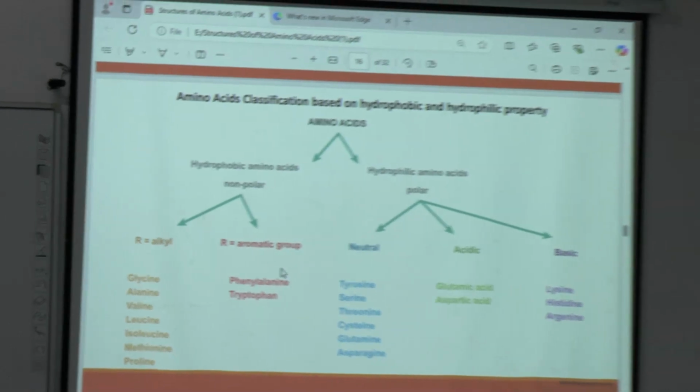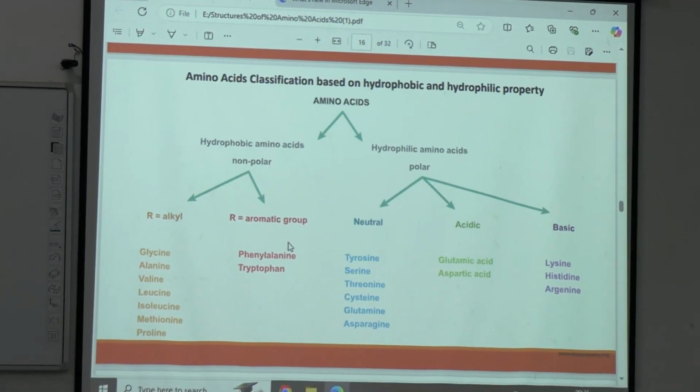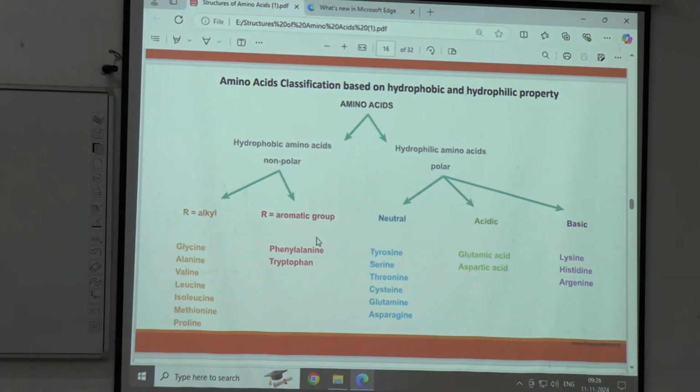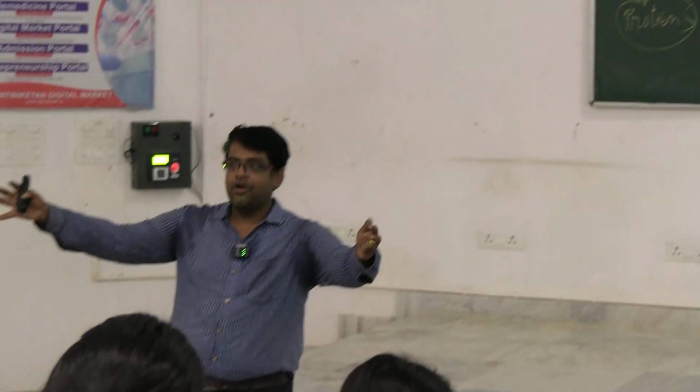Now, amino acid classification is also based on hydrophobicity or hydrophilicity. Now, you have to tell me what is hydrophobic nature and what is hydrophilic nature? Tell me. Water, all people will not be one. Some people are good friends with someone, some with someone else. Whenever you put two together, you will find that huddle. So things where you are huddling one side is hydrophilicity. You have the same nature, and the nature is you like water, like hippos and bisons.